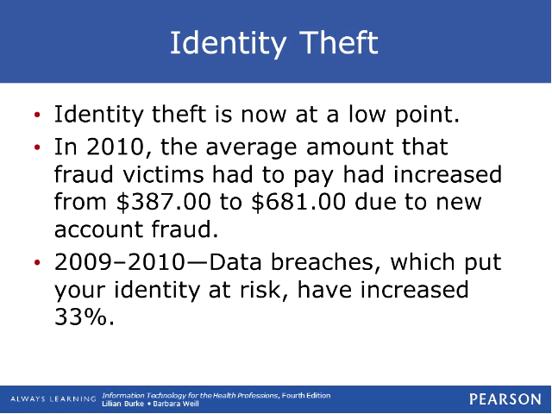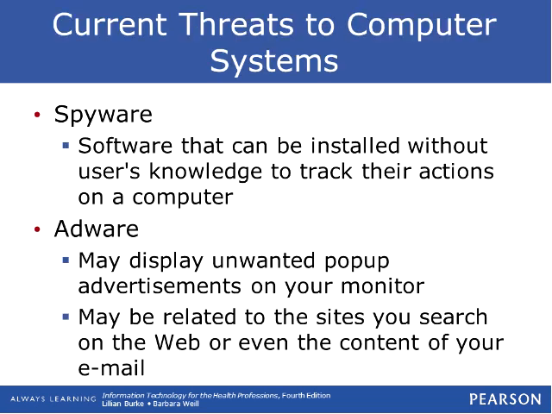In 2010, the average amount that fraud victims had to pay had changed from $387 to $681 due to new account fraud. In 2009-2010, data breaches which put your identity at risk have increased 33%, or a third. So they've increased significantly. Then there is spyware, software that can be installed without users' knowledge to track their actions on a computer.